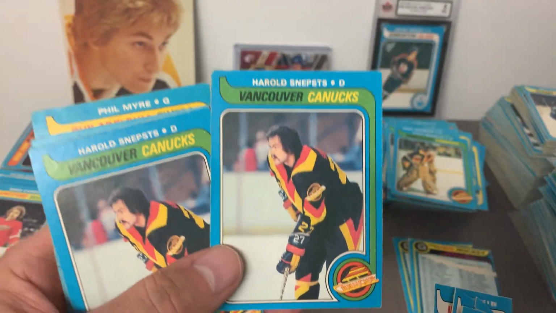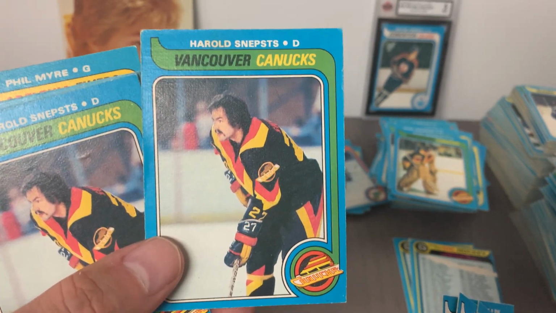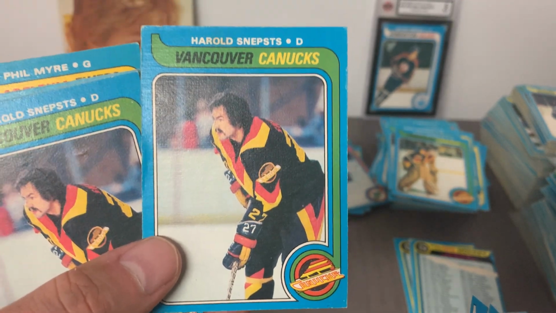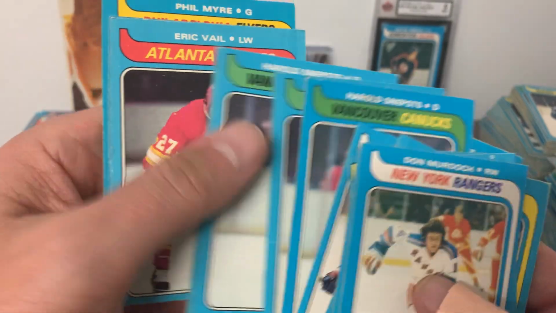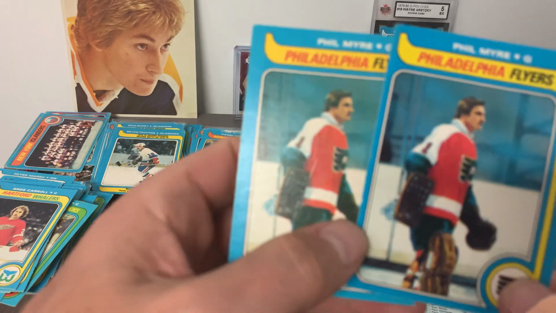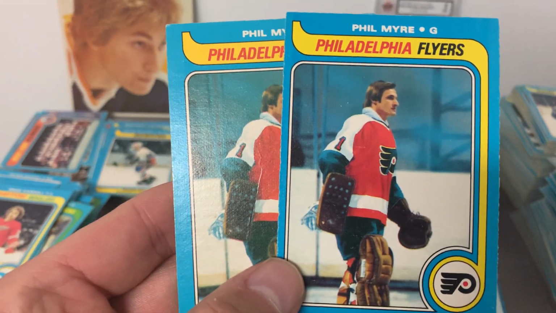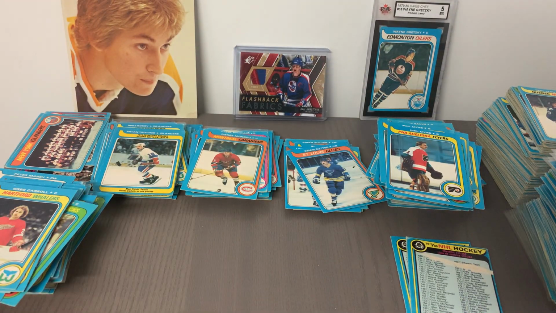Harold Snepps, if you're familiar with him in the day, he had a long career, most well known with Vancouver. I believe he started with St. Louis, but even his rookie card today holds value. Phil Muir was another goalie from back in this time of the year. These cards are actually pretty crisp, pretty nice shape. Back when he was with the Flyers. So you can see I got quite the stack going of goalie cards from the 1979-80 series.